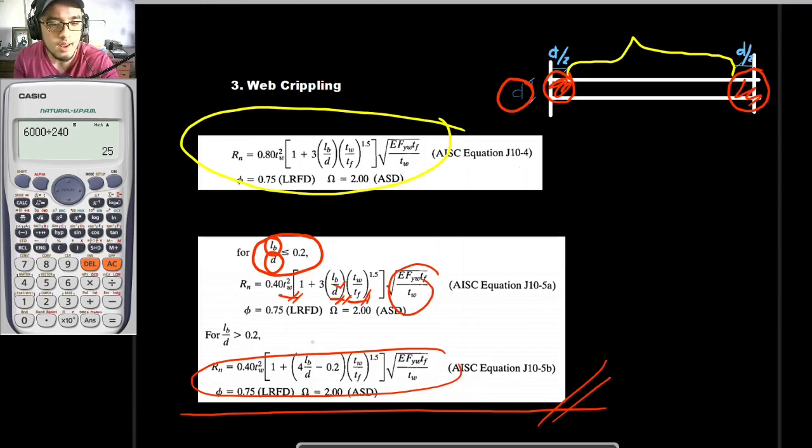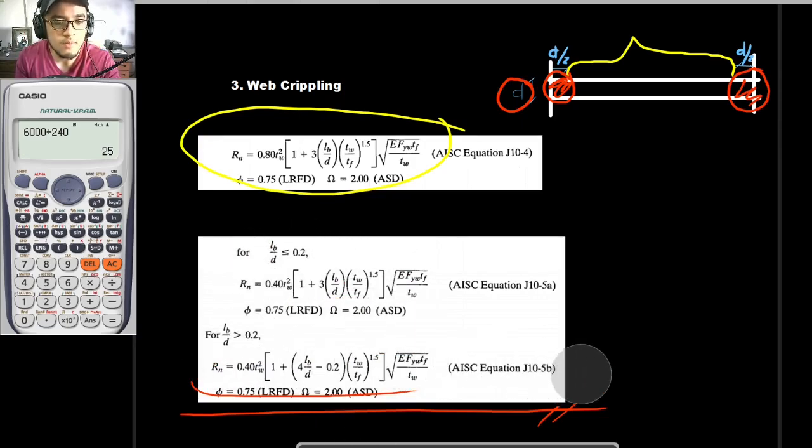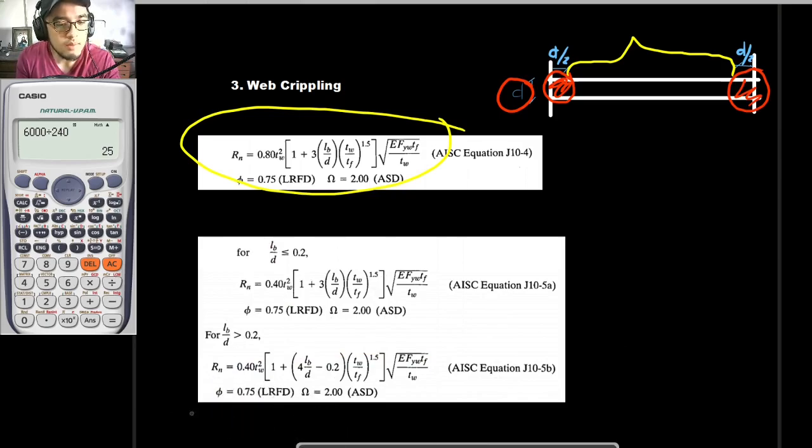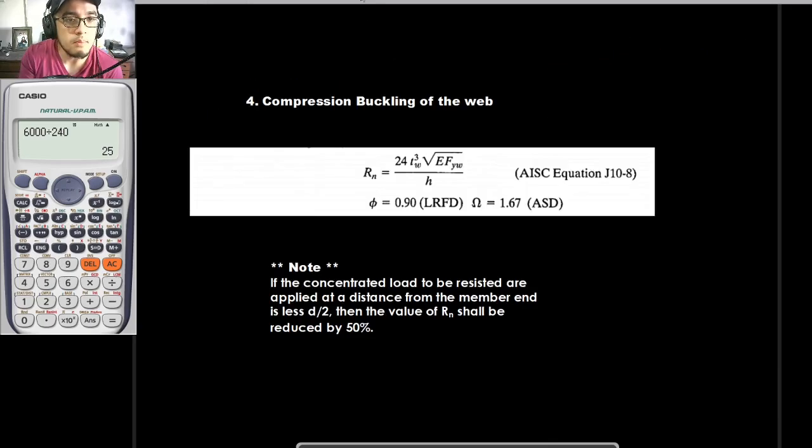So, basically, alam nyo naman lahat ng mga parameters na nandito. I-check nyo lang ulit yan sa inyong AISC Shapes Database or given yan. And kapag board exam pala, guys, binibigay lahat ng yan. Minsan pa nga, itong formula mismo yung binibigay nila. So, ayun. That is it for web crippling. Then, we also have the compression buckling of web. So, ito, self-explanatory, magbabuckle lang yung compression side ng web.